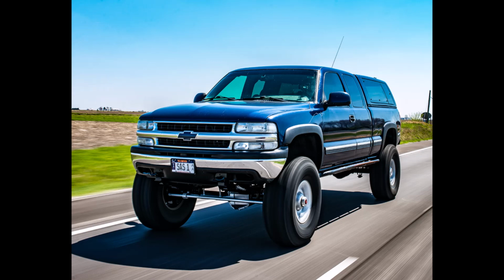Yeah, mine has weight. I can't do a burnout anymore. It's got less than 1/8 of a tank of fuel in it, so even with no psi in it, I can't do a burnout in my truck anymore. Yeah. But that's how crazy I built it. Exactly. Didn't build it for burnouts.